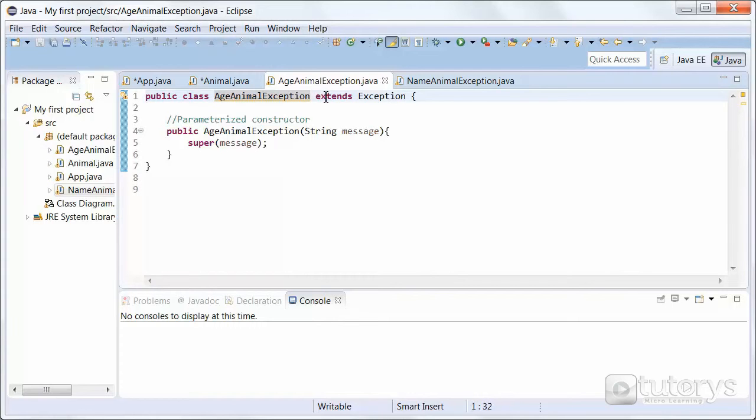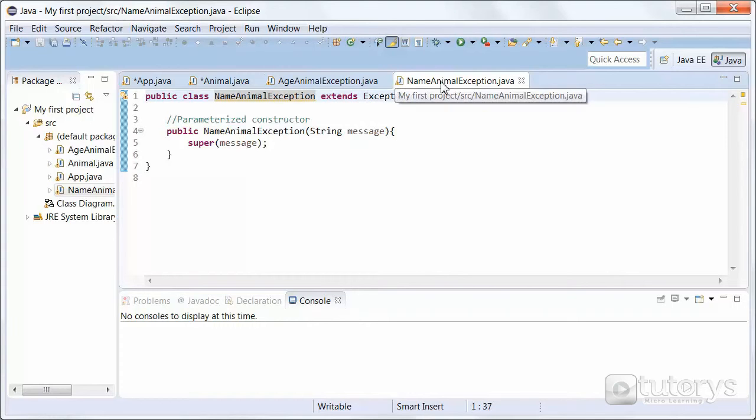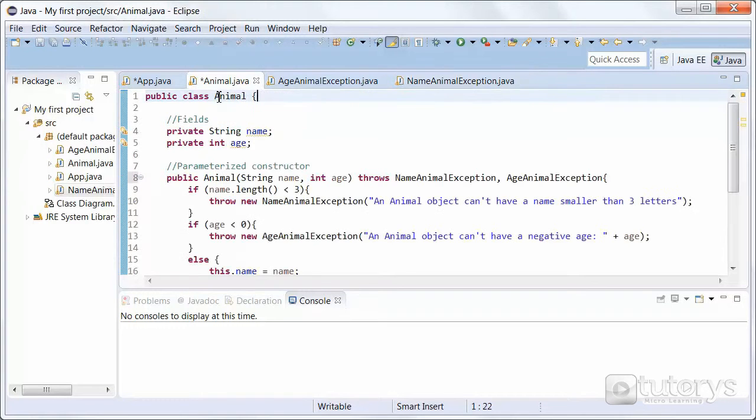And just to prove that we can manage more than one exception at a time, we've created a second custom exception class, which we've named name animal exception, in the case where a user inputs a name that has less than 3 letters. That's what we want to demonstrate in this example. This secondary class is also an extension of the default exception class in Java.